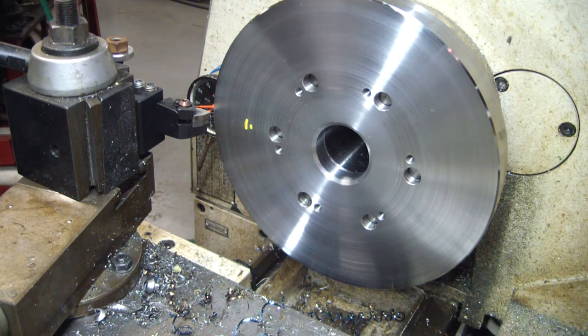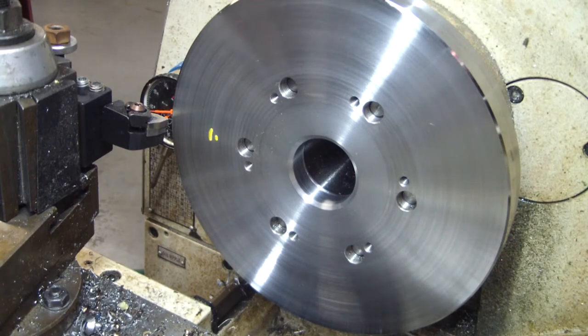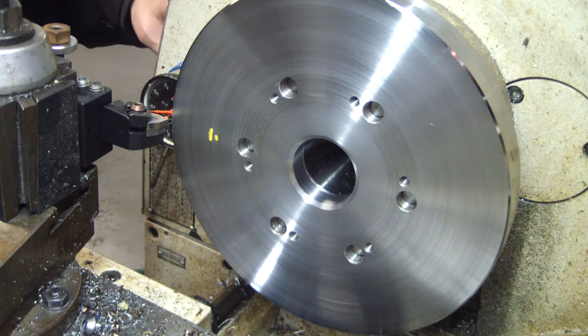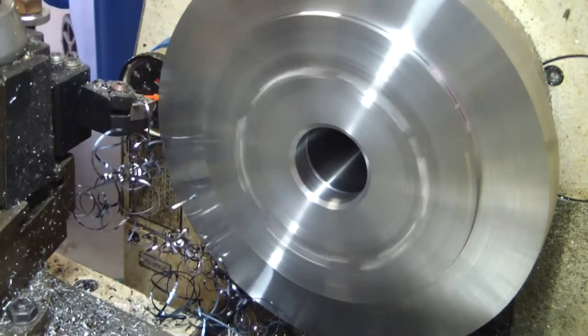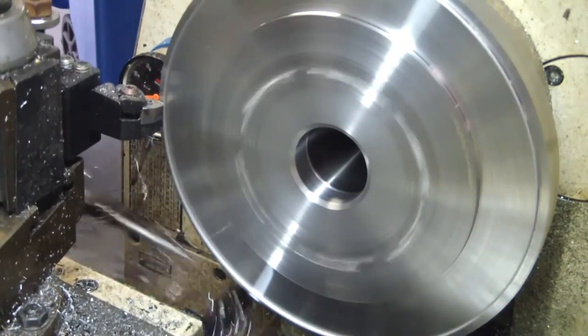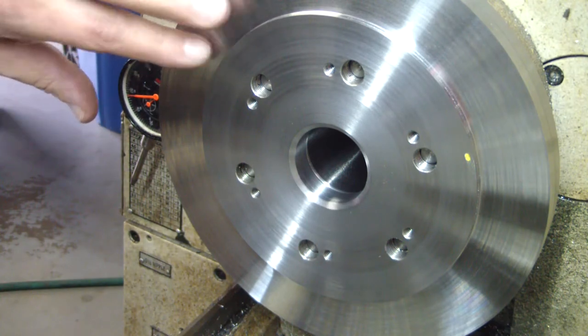I got to change the battery out in the camera, so I'll be right back. All right, here we go. Let me get set up here. Let's see. Okay, just finished the last pass.